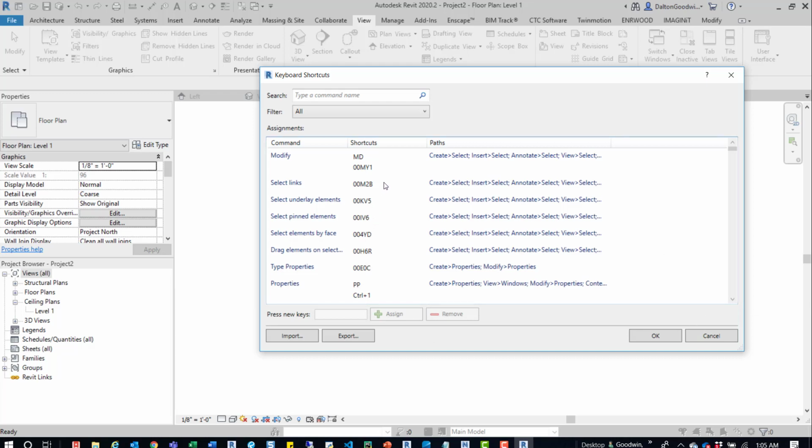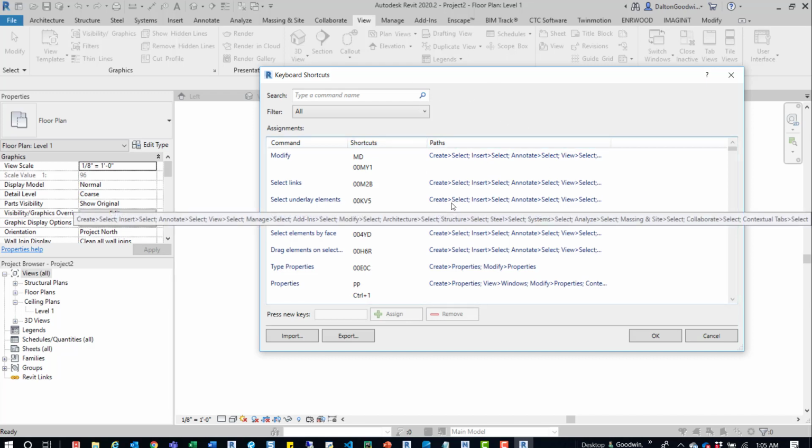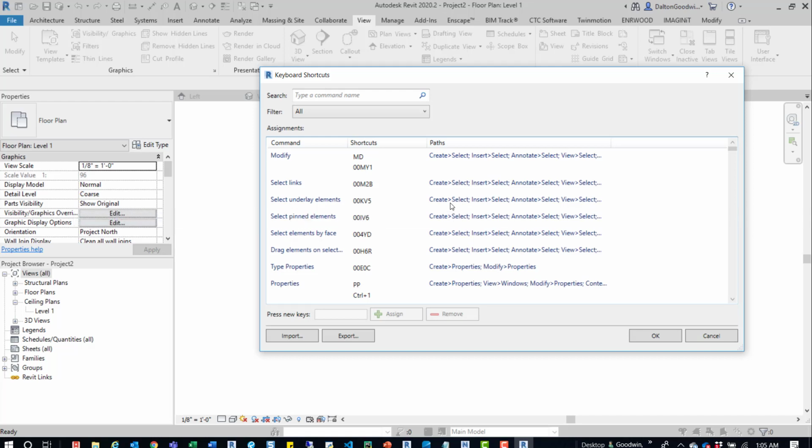I know a lot of Revit users that don't actually know about this interface. I know some AutoCAD heavy users always complain about Revit and the keyboard shortcuts and how AutoCAD has all those. This is one way where you can come in here and start to change a lot of those things. I'm not saying that it's a good thing to use processes that you did in AutoCAD, but updating keyboard shortcuts to help that transition I don't think is very harmful.